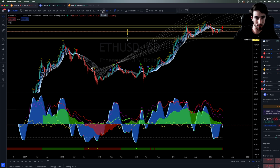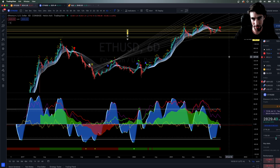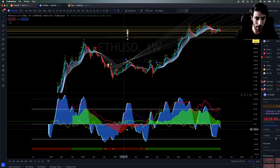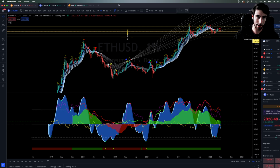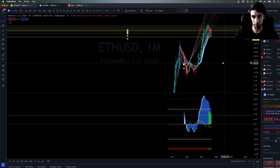But, in terms of a nice technique, look at the last time you were in the red on the 6-day. I talk more about my DCAing techniques in the exclusive Discord for long term as well. But you don't have to be a genius to figure out when on this chart is probably a good time to buy when you're in the red. So yeah, that's one thing to look at.